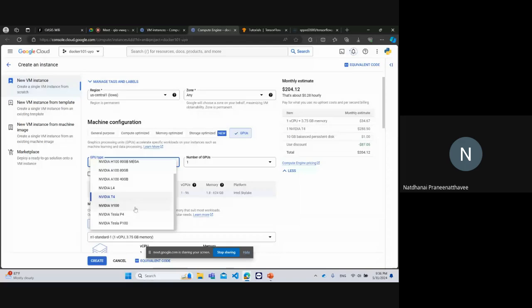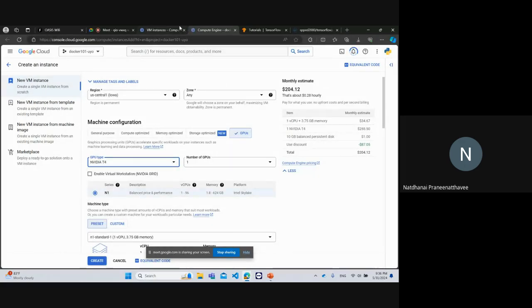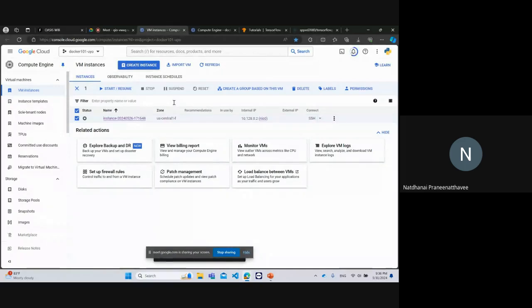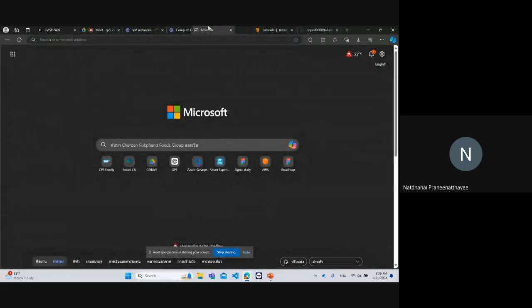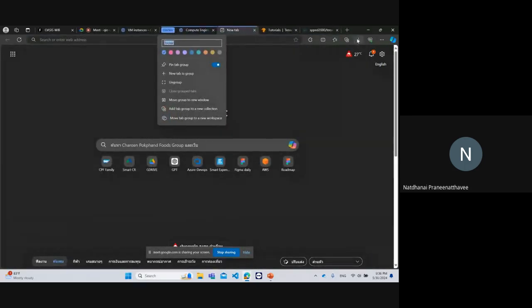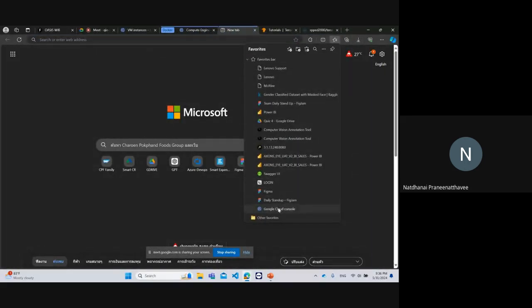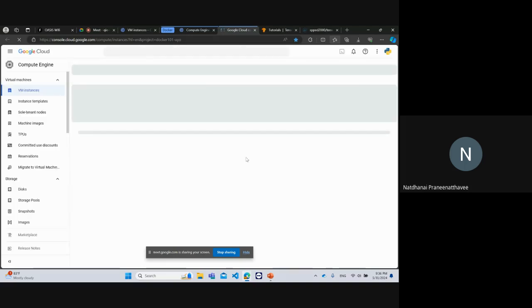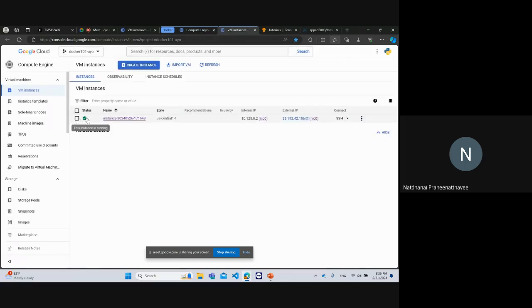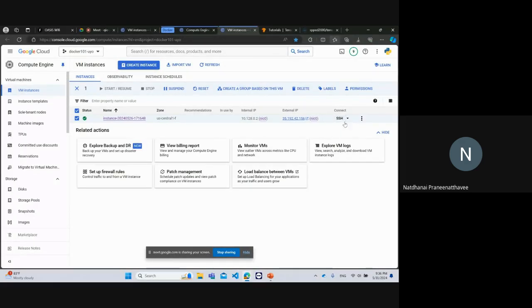For my VM, I choose NVIDIA T4. Okay, it's already started. You can use SSH to connect to your VM.